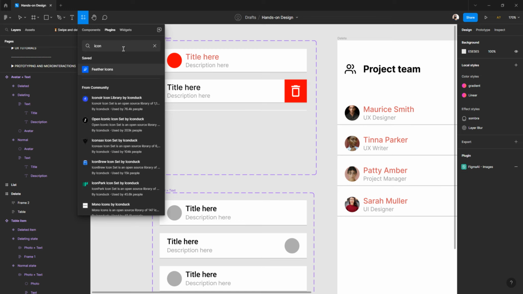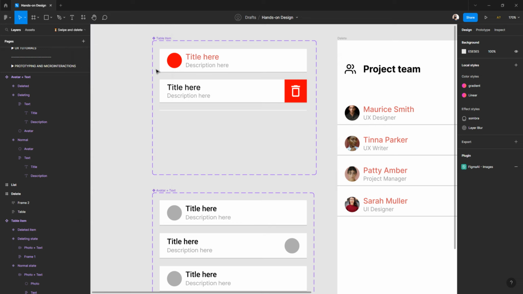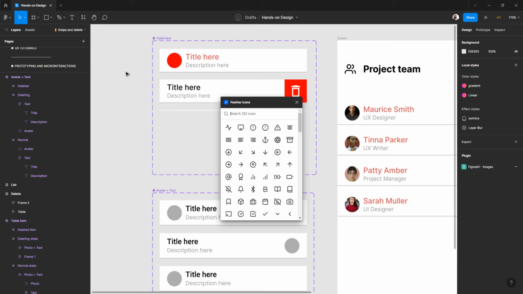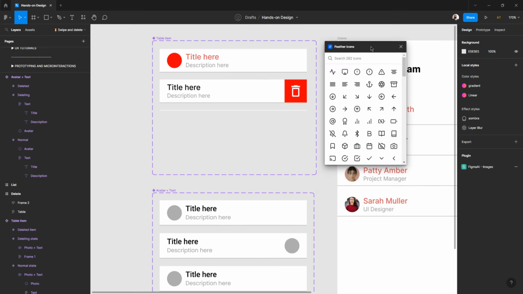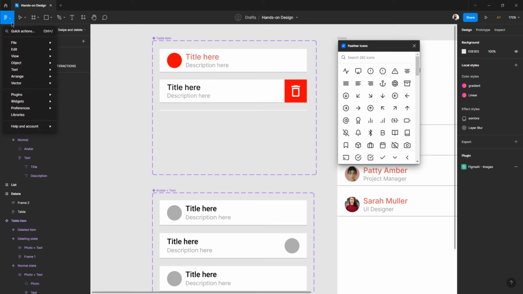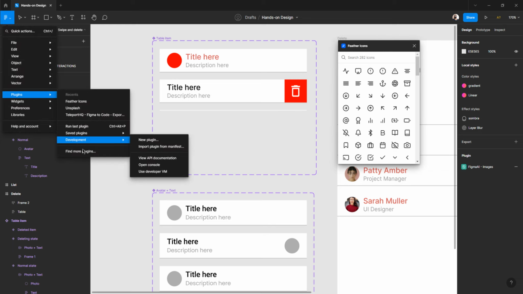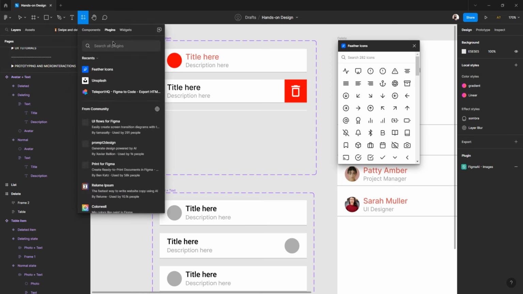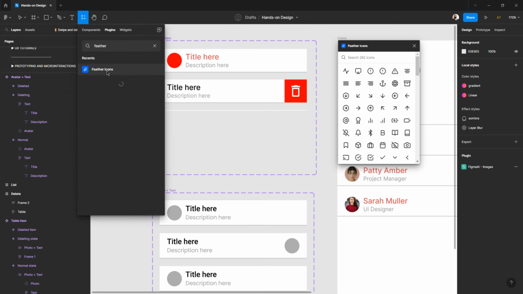Then let's run these feather icons. Maybe you don't have these plugins installed, but you just need to go to the place I showed you, here, plugins, find more plugins, you type here, feather icons, click run, it will be opened.